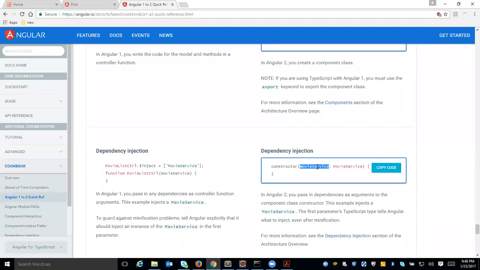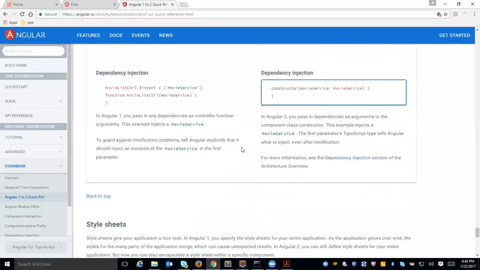As I told you, if you add @Injectable on top of a class, that becomes an injectable service, because @Injectable makes it a service. And how do you use it inside a component? By instantiating it within a constructor function. So this is about the dependency injection in Angular 2.